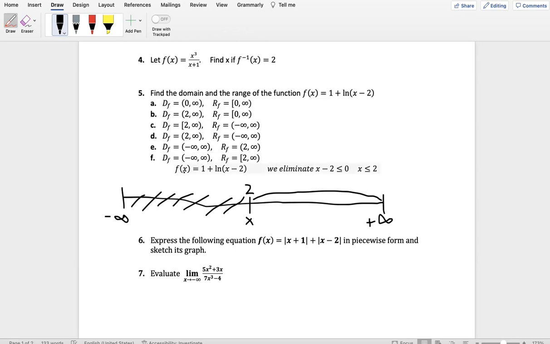So now look through the options that are given here. You eliminate anything that tells you the domain is not what we just found here. So you eliminate A, it's not A, right? It's definitely not C. It could be B, right? It could be D. It's not E, and it's not F. Okay, so this is a way for you guys to eliminate your options and reduce them quickly already, right? So now we have 2 options left. And the only difference between these 2 options is the range. So you have to find the range now.